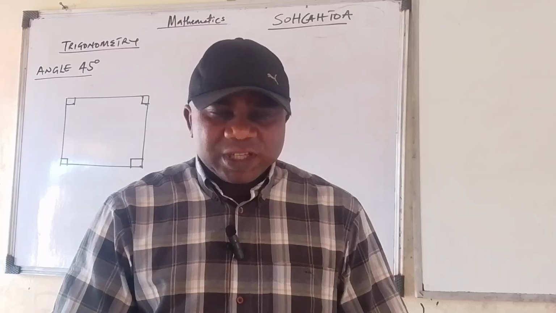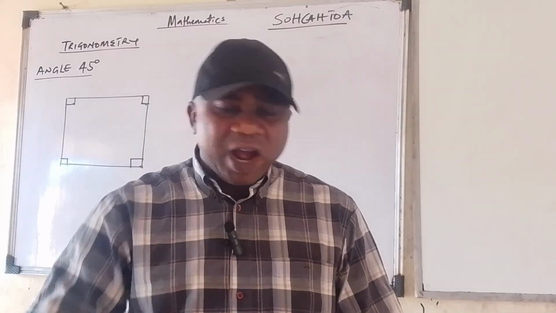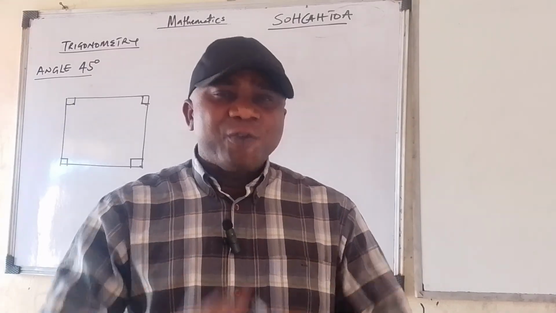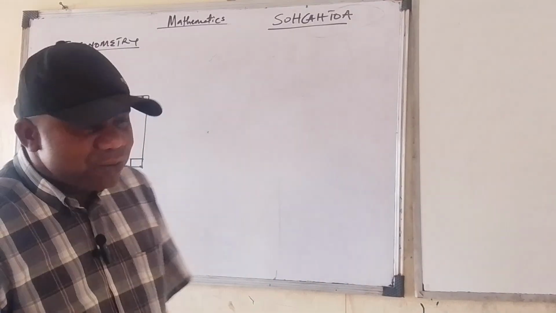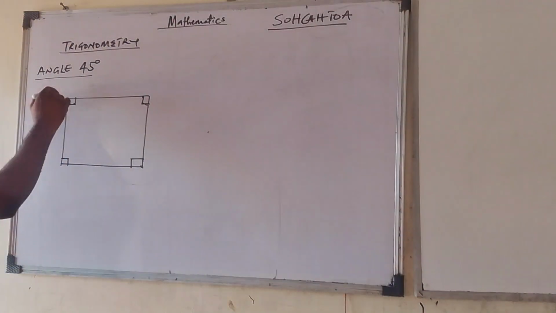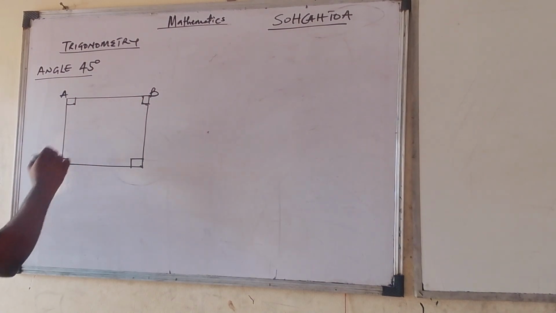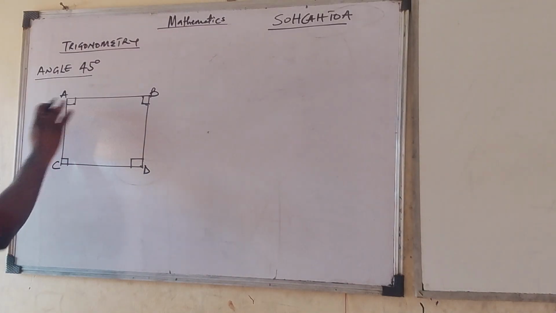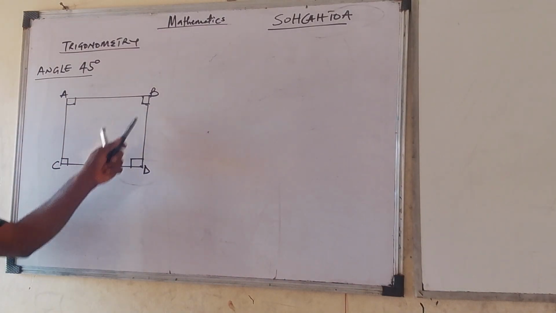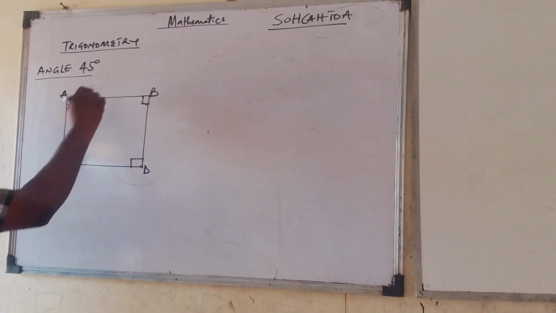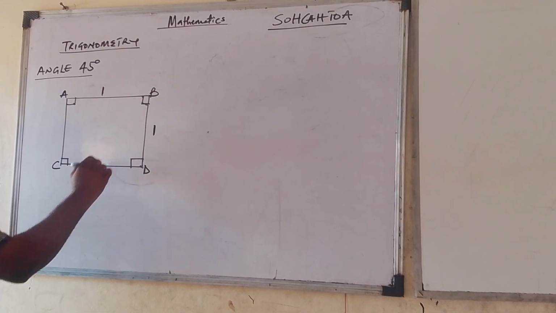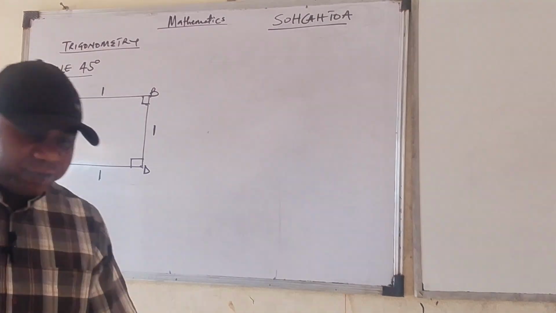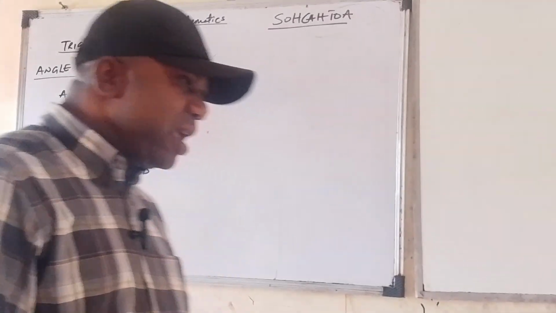Remember, when we talk of a quadrilateral, these are shapes with 4 sides and 4 angles. A regular quadrilateral is a square because a square has 4 equal sides and 4 equal angles. Let's call the corners A, B, C, and D. All the angles are equal, so we have 90 degrees each. All the sides are also equal, so here we have 1 unit each. If you choose to use 100 or 500, it will give you the same value.